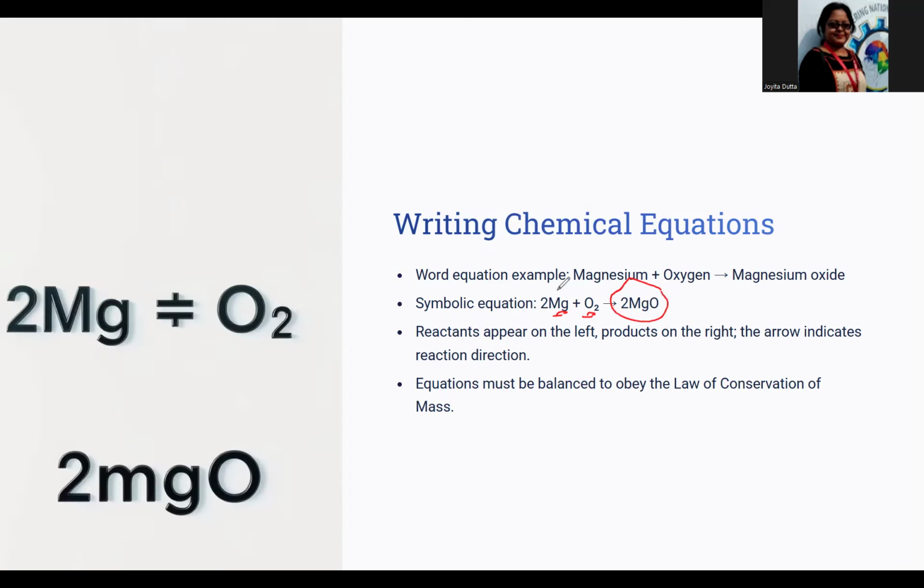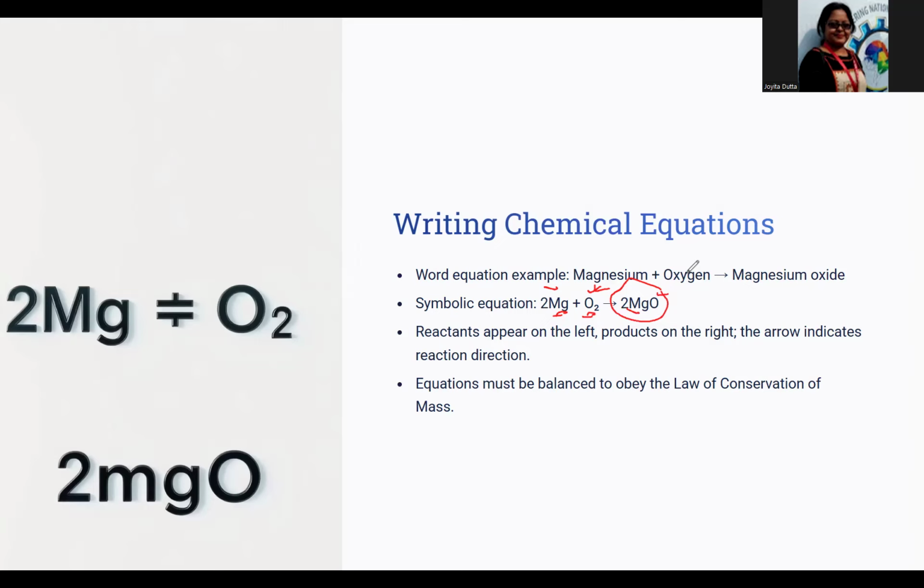So you see, if I look at this equation, 2 magnesium is here and 2 magnesium is here. Oxygen is also 2 here, oxygen is 2 here. So this gives the conservation of mass. The amount of magnesium on the reactant side and the product side would be the same. There might be structural changes, there might be breaking or formation of bonds involved, but the amount of magnesium which has reacted will be the same as that in the product. There will be no disappearing of a few moles of magnesium, and it is not that oxygen has just gone off somewhere. So that would not happen.